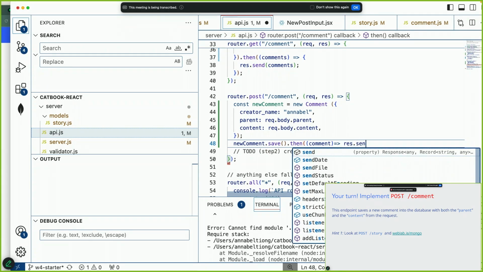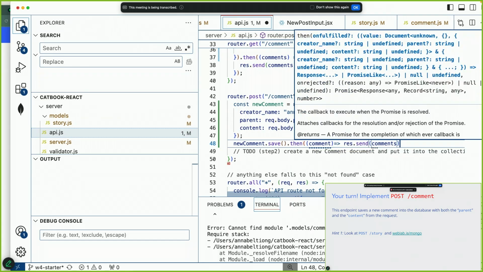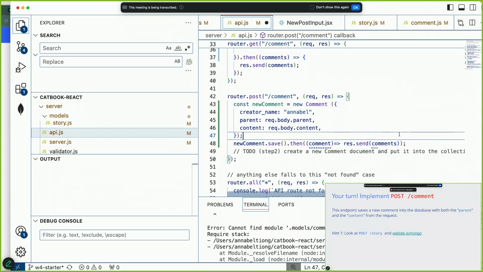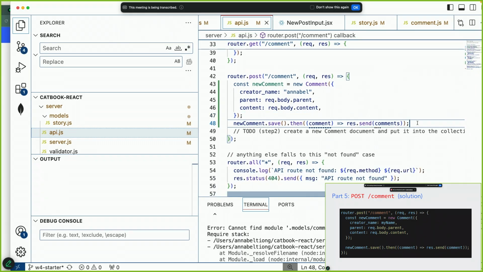And then res.send will send our comment back. Cool, so now we have just successfully created a new comment document and saved it to our comments collection. So here's the solution. Feel free to copy that down to make sure you're caught up.